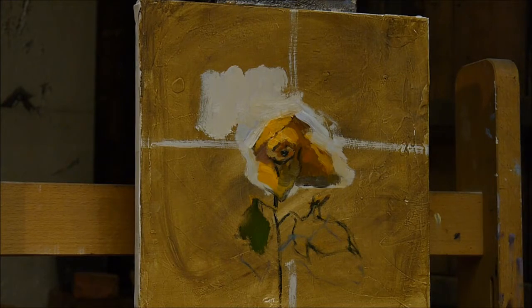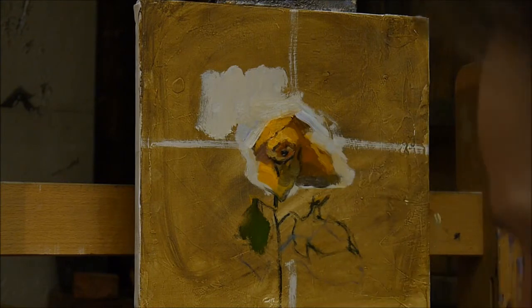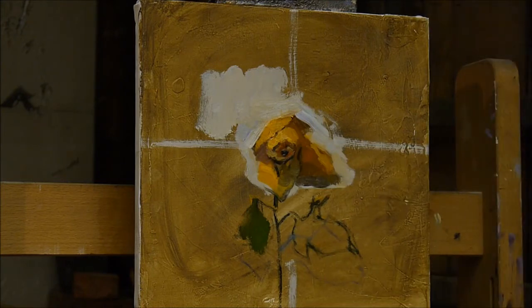It's getting a little bit better. This one is going to go down there. I think if I had just put it right in the first place, I wouldn't have this problem.